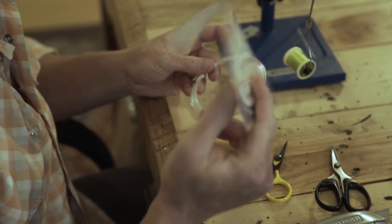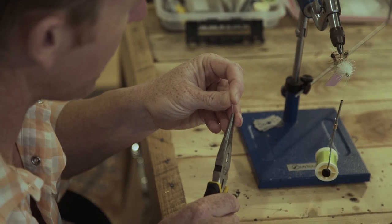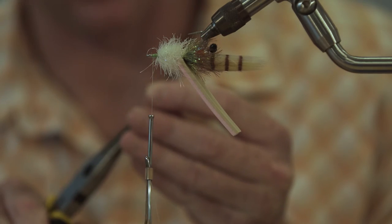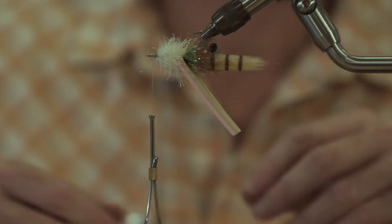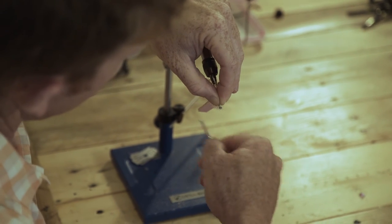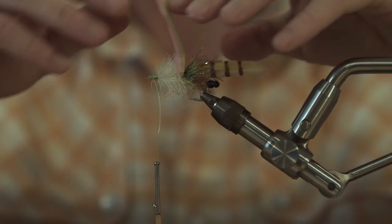This is Mason Hard Mono, 30 pound, like we've come to know and love. I never put a 50 pound weed guard on a fly. I know a lot of guys do, but where I fish there's not a lot of weeds, and I'm kind of anti-weed guard. I understand they have a place, but their job is to keep stuff off the hook, and the last time I checked, the hook's job is to get stuff caught on it. So we just flatten the corner of the mono and tie it on, put a few wraps behind it to get it to kind of stand up. If you get a few fibers caught up in it, no worries, we'll clean that up later.